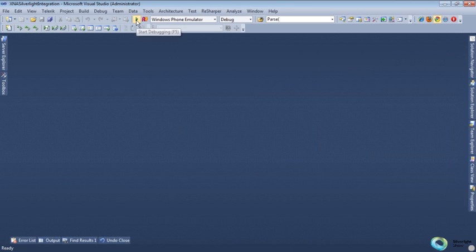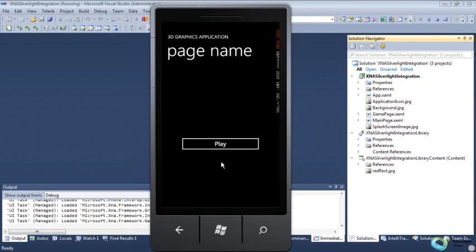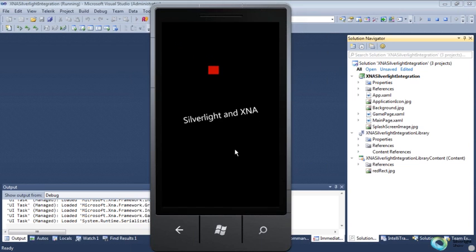So the interesting detail here is that we not only have Silverlight and XNA pages mixed within the same application, we also have Silverlight and XNA content mixed on the same application page.